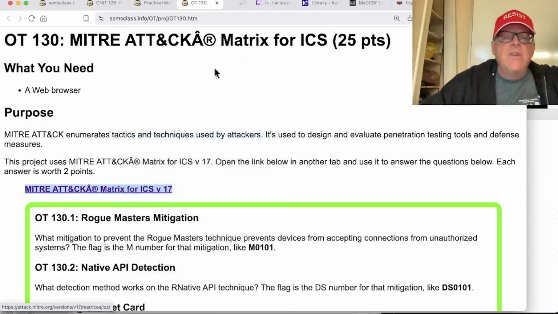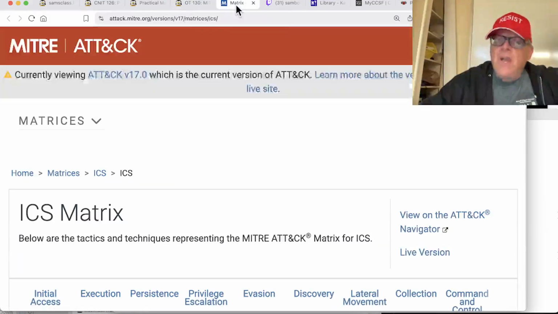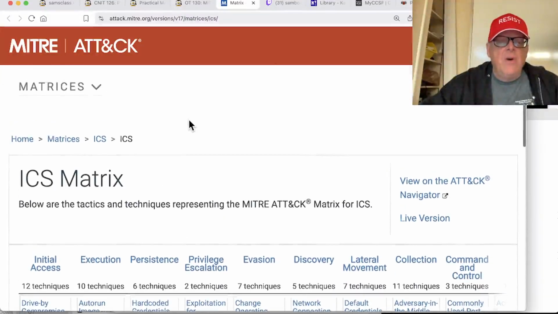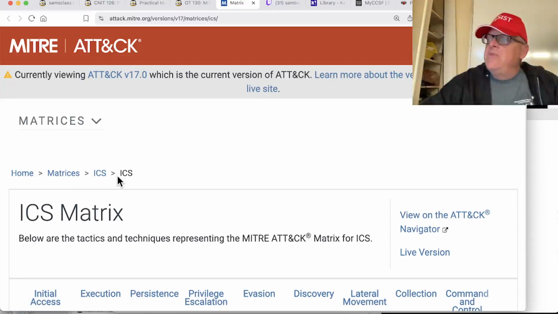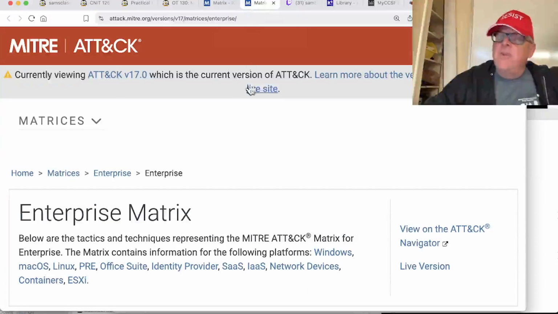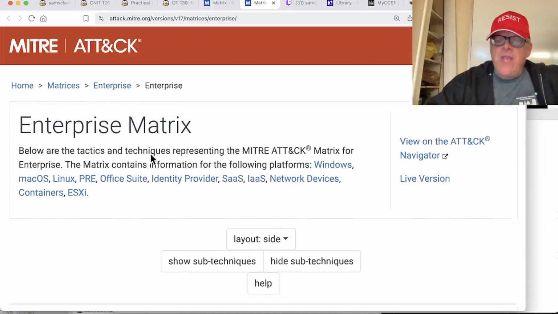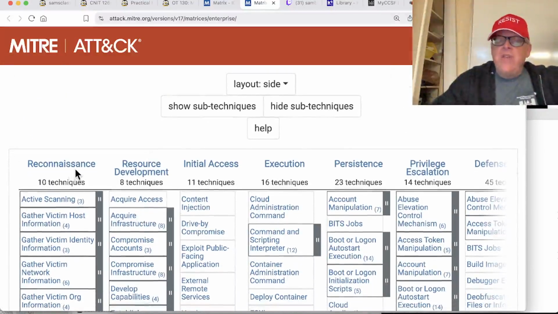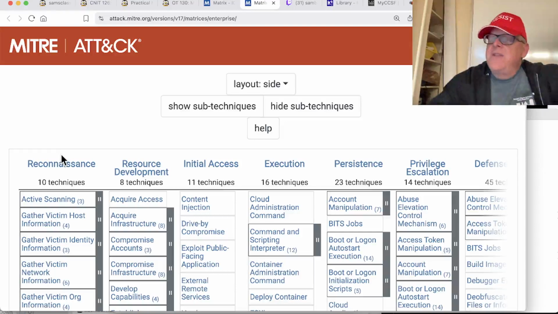The MITRE ATT&CK matrix is used to organize the stages of an attack. So here we are. This is the ICS matrix for industrial control systems. Let me point out, for this class, we talked mostly about attacks that take over an individual computer or a server, and for that you'd probably use the enterprise matrix. And the point is there are these stages of an attack: reconnaissance, trying to scan to find out what people might have. Then you develop resources like attacking tools. Then you have initial access, where you somehow get some ability to execute some code, like you trick somebody into clicking on a link and they execute some code on the box.